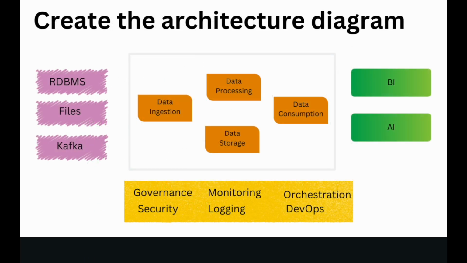The last step is to create the actual architecture diagram or the blueprint. You can start with a very simple diagram with the core building blocks as shown in this slide. You can then start adding the tech stack against these building blocks. Start with source systems like databases, files, real-time messaging systems like Kafka, if at all that is one of your source systems. Check the best options for ingesting data from these sources.